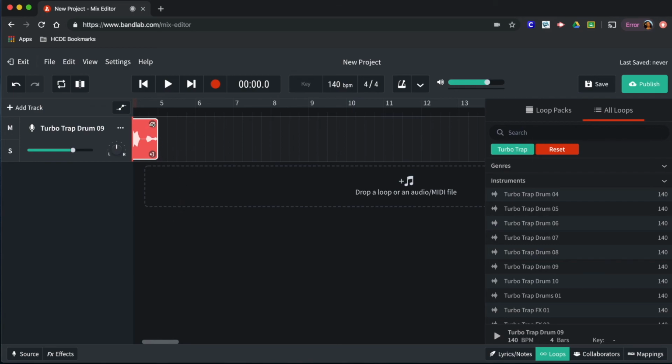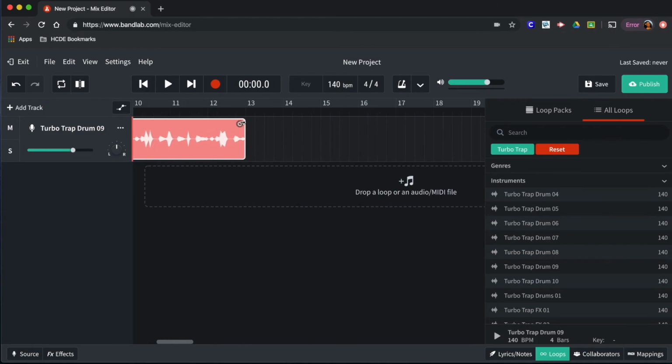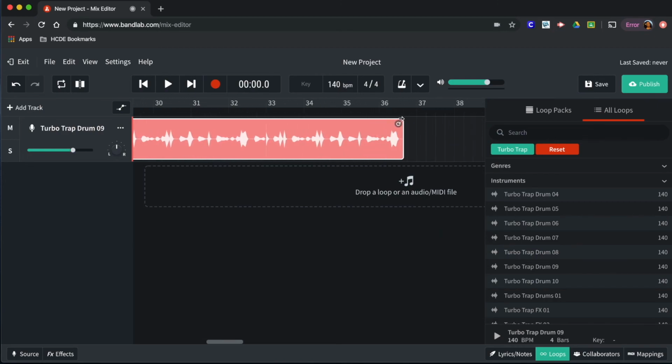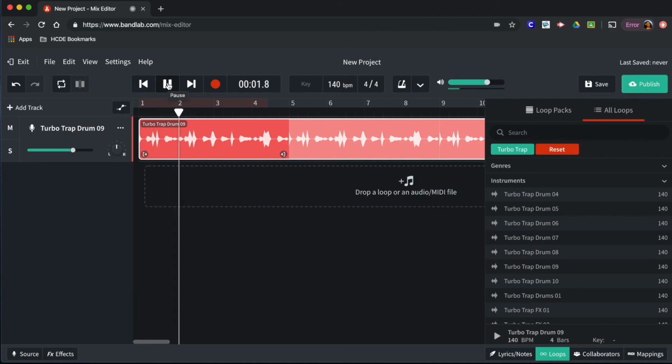So take your cursor, make sure it turns to the arrow that's going this way. Then you click and you drag. We're gonna drag that all the way to 37. At this point, since we just have our continuous steady drum beat, let's hear what that sounds like. So that's what we're gonna start with.